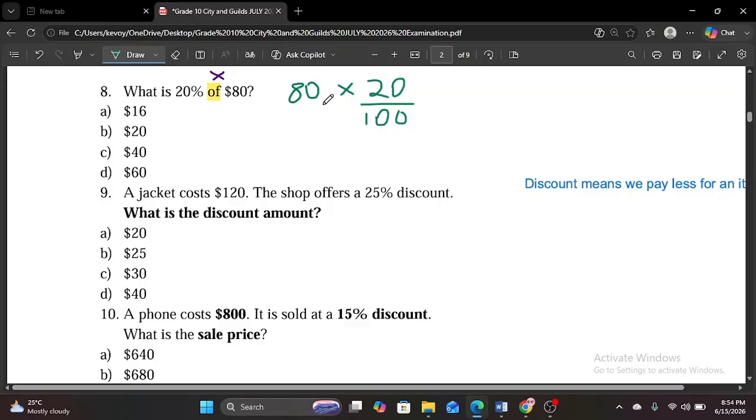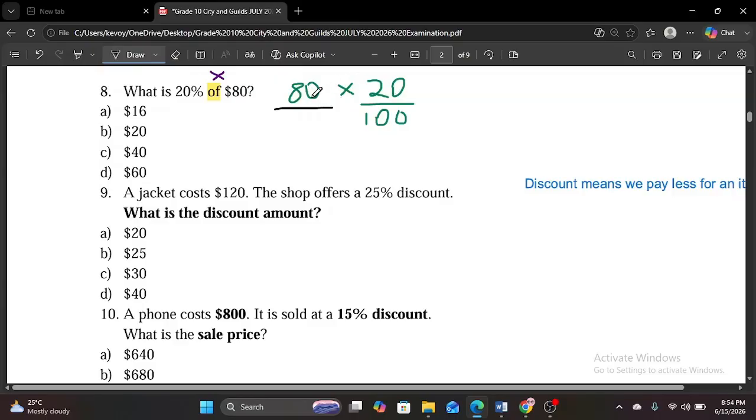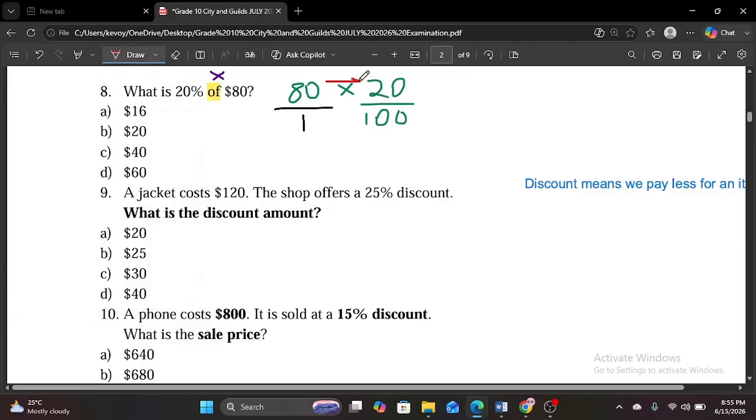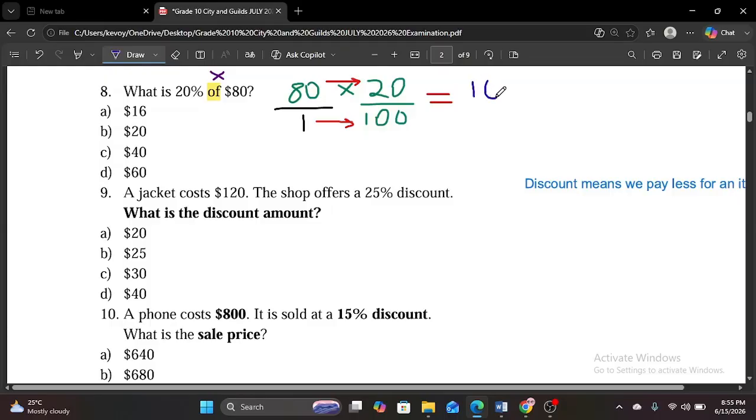All right, so if we have our whole number, we're just going to put it over 1. So I said it already, once you're multiplying a fraction by a whole number, put the whole number over 1 so that we have two fractions. And then we multiply the two fractions, numerator times numerator, denominator times denominator. So that's going to be equal to, so that's 20 times 80. So 20 times 80, that's going to be 2 times 8 is 16. And we add our two zeros. So that's going to be 1,600 all over 1 times 100, that's going to be 100.